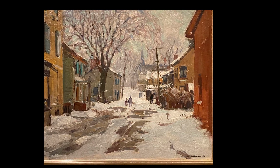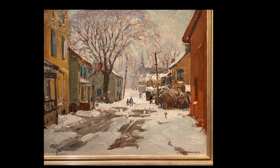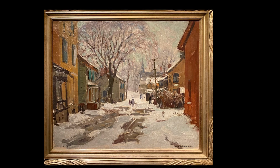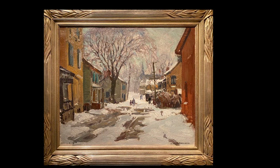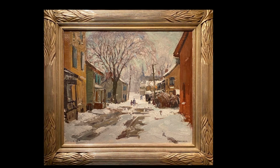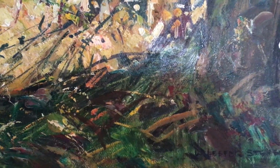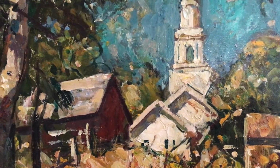As you stand beside them, like this spring piece or winter scene, the enjoyment he had painting them is palpable. Spring is lot number 50, oil on canvas 25 by 30 inches, and winter scene is lot 56, oil on canvas 20 by 24. As you can see, these are so typically Lester Stevens. The colour is as strong and bold as his own character, and whenever you look at something like this, you can feel the man who once was the first artist to be born in Rockport. And yet, curiously, he was also the first painter to leave Rockport, moving out to western Massachusetts in the 50s because he felt that the area of Rockport and Cape Ann was becoming too commercialised.